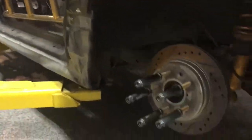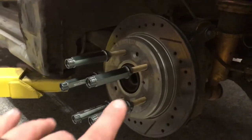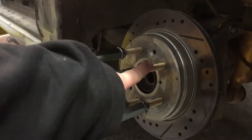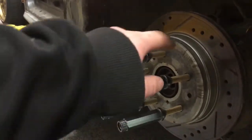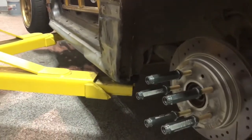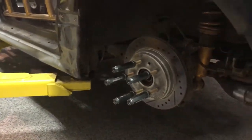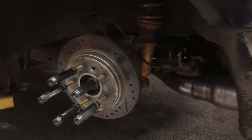So down here what we've done, and it's kind of hard to see, is we did new wheel bearings because we had to pull them out to get these ARP extended studs in, new lug nuts. This car did have stock length lug studs on it last season. Made it quite a pain in the ass to change tires quickly in between battles and things like that. So yeah, that's really it back here.